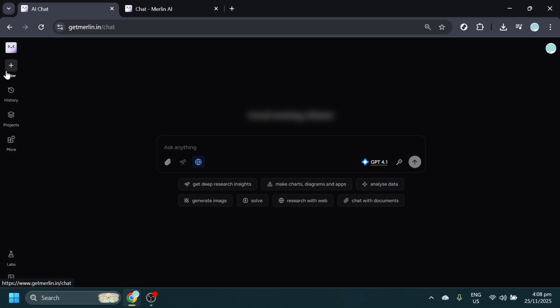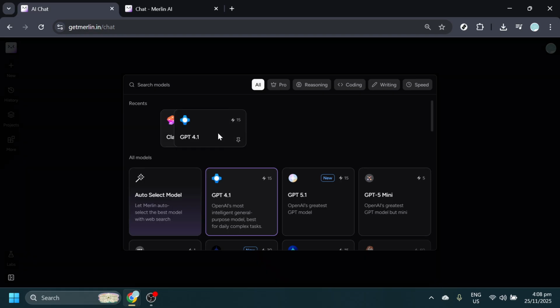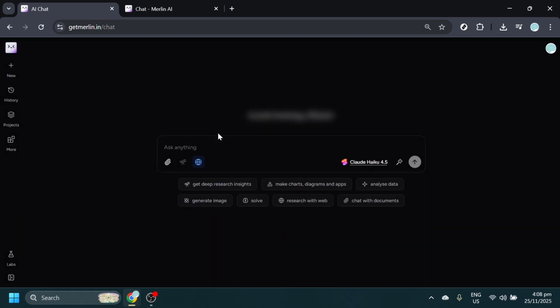Locate the model selector in the chat interface and switch it to Claude Haiku. This is important because Haiku is designed to be fast and efficient, which makes it great for quick answers, brainstorming, and everyday tasks. If you don't immediately see Haiku, try expanding the model list or refreshing the page. Availability can vary by region and account type, so your options may differ, but when Haiku appears, select it.